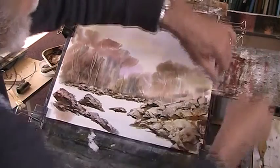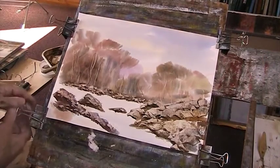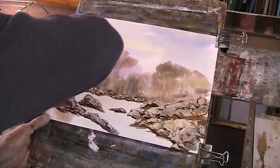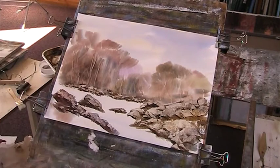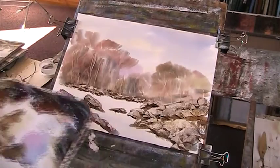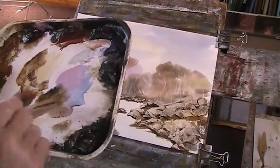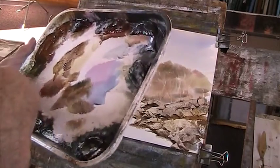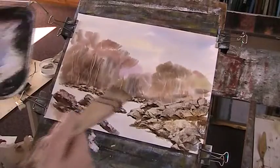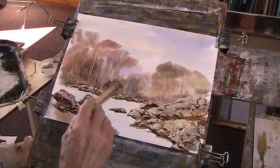Put some bushes in — they're still growing. By doing this it keeps the paper perfectly flat. Maybe I'll leave that as it is and just put some bare trees up. A bit of green, a bit of yellow — my yellow is so hard now. I like to warm it up with a bit of sienna, about raw sienna. Just some bushes here.